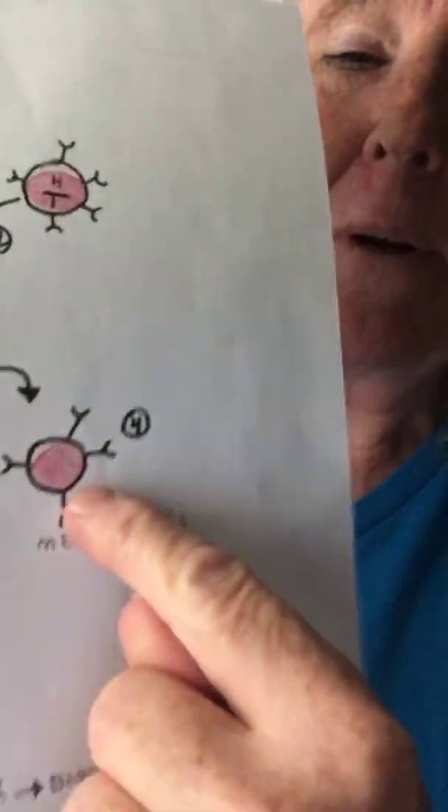Let's say this is last year's flu virus and we radiate it so it's just empty. So you go to the store and you get a flu shot — what are we giving you? Empty. Can't infect you. Your immune system sees it, the B cell memorizes it, the helper T cell causes it to divide, and it makes antibodies against something that's not even infecting it — but it doesn't know that. The B cell only cares about the shape of it. But most importantly, what does it make? A memory cell.